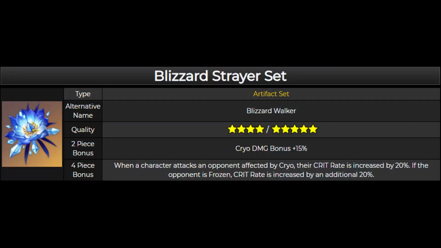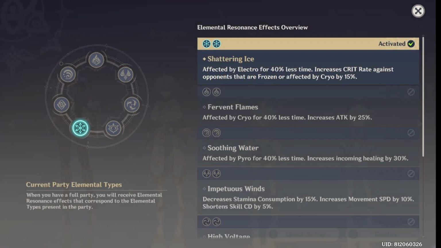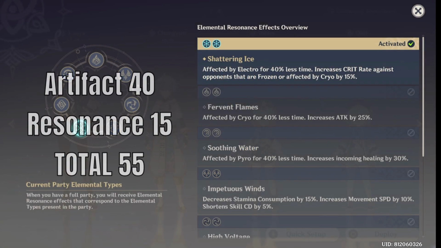Now, because this set is intended for Cryo users, it's also easy to imagine that the Cryo Elemental Resonance will be applicable. So, adding an extra 15% crit rate, you get 55% crit rate already. It means that without even any effort, you will be able to reach the general goal of getting above 50% just with what we have so far.